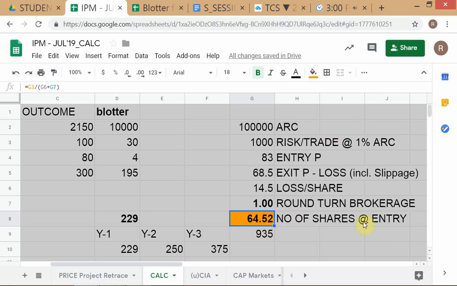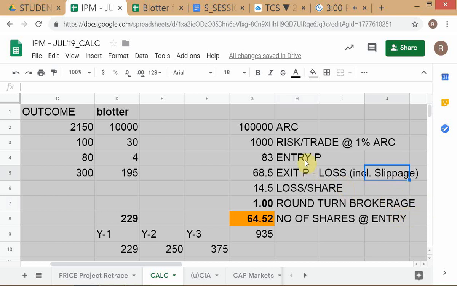So you're modeling this as a function of what all? Because this 1%, remember, is also a variable. You can change this. So it's a function of this 1%, the entry price, exit price. Loss per share is determined when you have exit price, entry price and brokerage. So you don't put loss per share, you put the primary variables, including the slippage. Actually your variables here are the brokerage, the projected slippage, the stop trigger level.